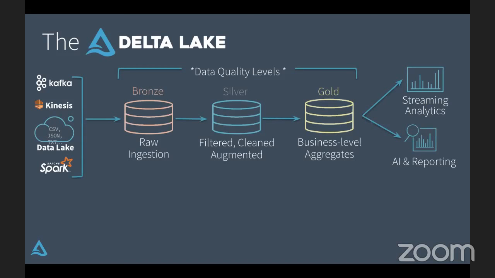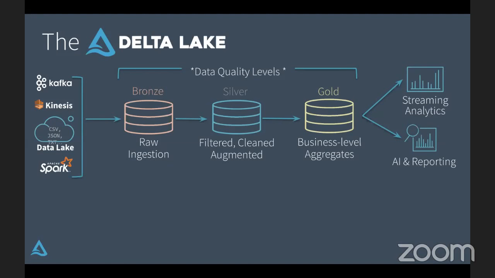If you had already processed and cleansed data upstream, you probably don't need these 3 levels. You probably can just go right to gold. But if you're taking the raw data source where you do need to ingest and keep the data because the REST API that you're calling is non-persistent, in other words, it only holds the data for a short time, like Kafka will, let's say you set up your Kafka, Kinesis or Event Hubs to only hold data for about a day or a few hours, you need somewhere to have that data sit, right? That's what this concept of a bronze table is. It's the raw ingestion. Make sure you have a source where that data resides.